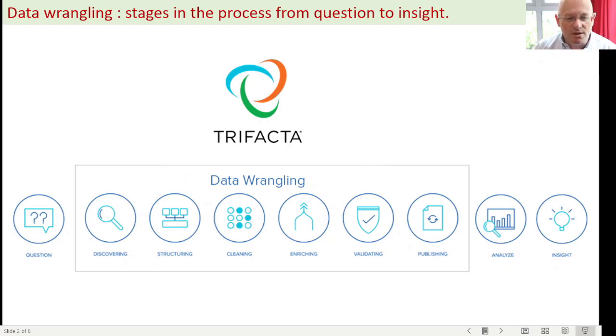It's about the data wrangling process and how it fits into the whole data science pipeline. If you look on the left here, someone forms a question about the world or about a business, and then there's a whole series of stages before you get to the point where you're analysing the data and seeing some insight from it, which you can pass to a decision maker to help them understand and make decisions about this world or business question that you started with.